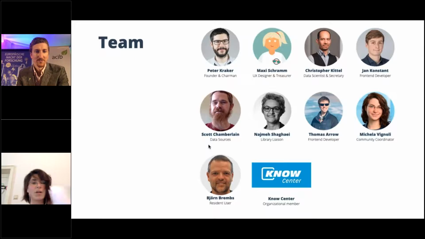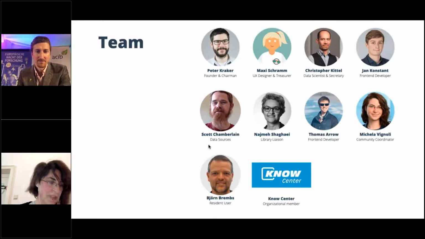The team is also an international team. The core team actually is based in Vienna. But we have contributors and volunteers from all around the world. Open Knowledge Maps started as a pure volunteer project, and it's only since 2018 that some of the work is funded. The team consists of 9 people and Know-Center, Austria's Research Center for Big Data, as an organizational member.